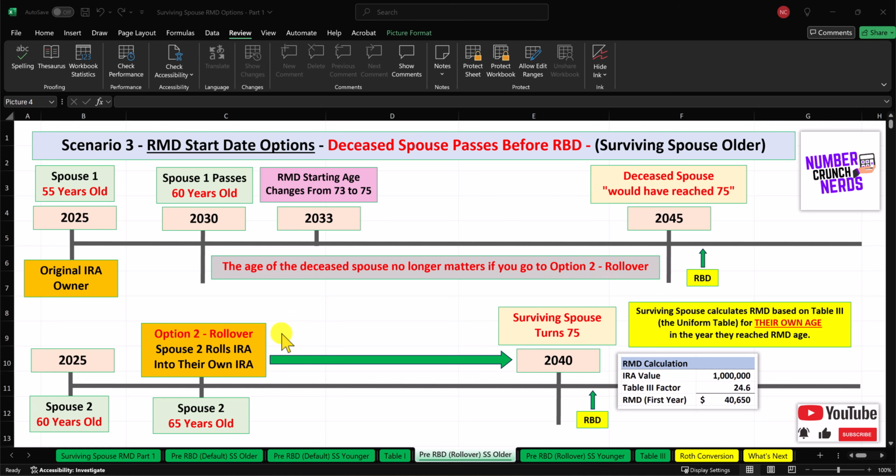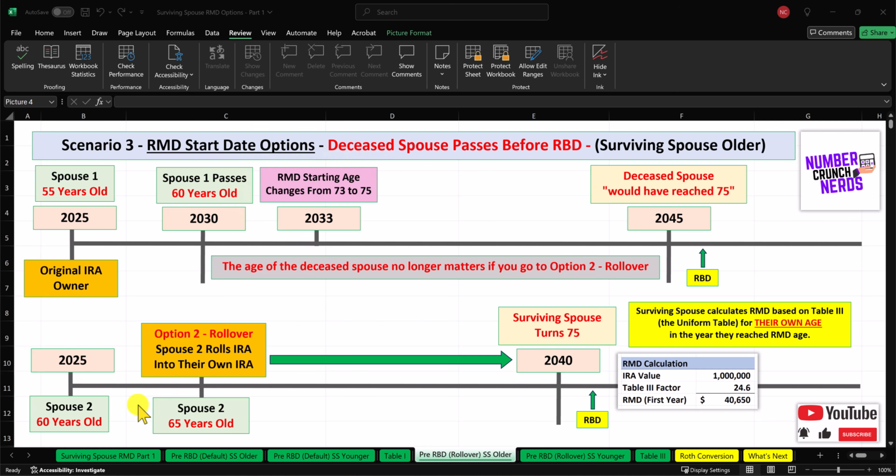So now that this IRA belongs to spouse 2, what is the RMD starting age? And the answer is it's going to be the year when surviving spouse turns 75, the year that RMDs are going to start. Again, that is because we have gone beyond the year of 2033 for this example.